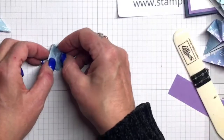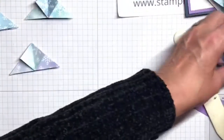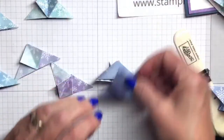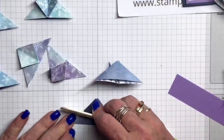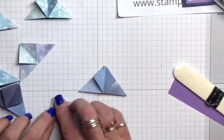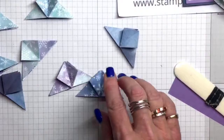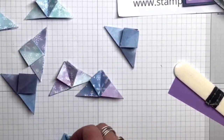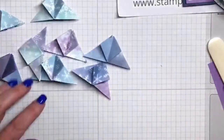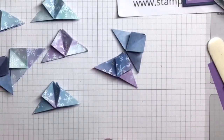So now I've got all of my pieces — you have nine of these. These are the ones I pre-folded. Some of them probably need a bit of a crease. Hopefully that makes sense. I did find this one to be a little confusing. There are all sorts of different tutorials to fold this, but this was the one I landed on because it seemed to allow me to make something that looked a little bit more like a snowflake.